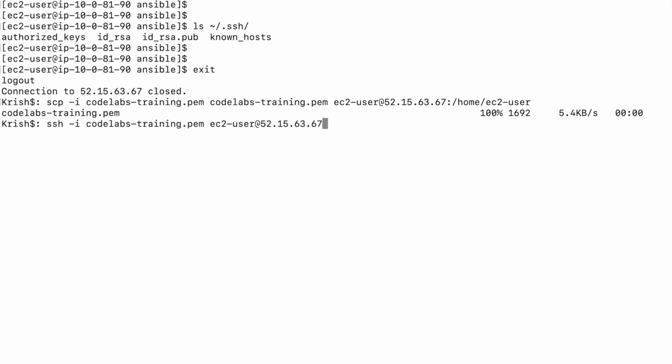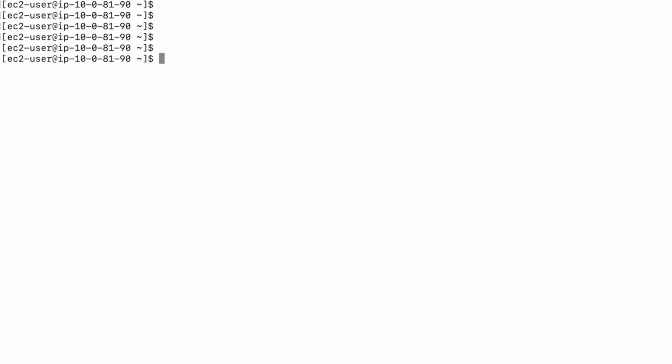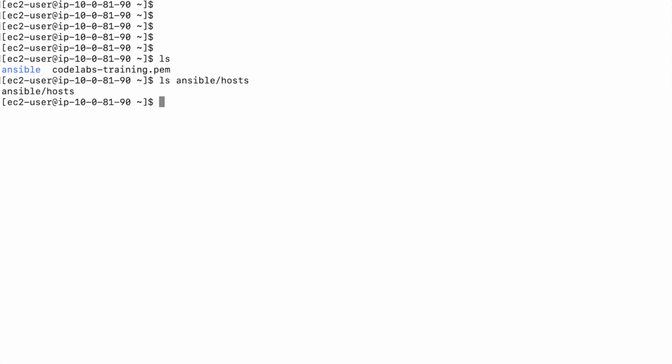So now I'm going to connect it back. So now I connected it back. So now we will have this file here. Yes, we have that. So now what I'm going to do is copy my generated keys into my host. So let's get our host name first. The Ansible host file contains my IP addresses, right?